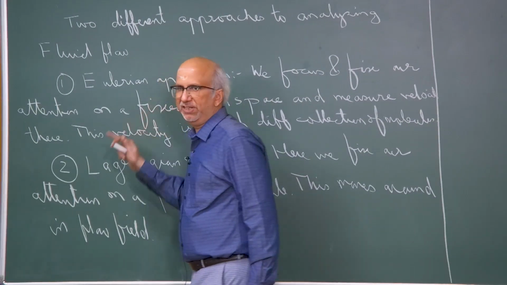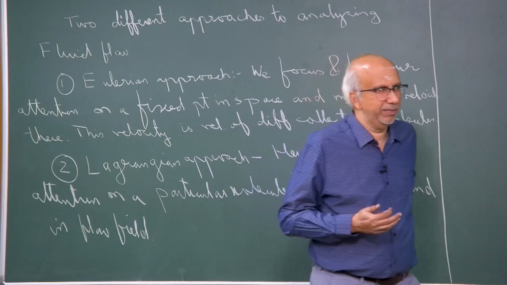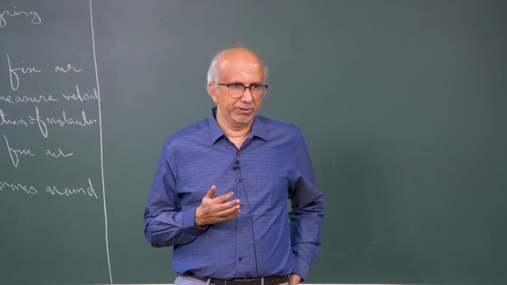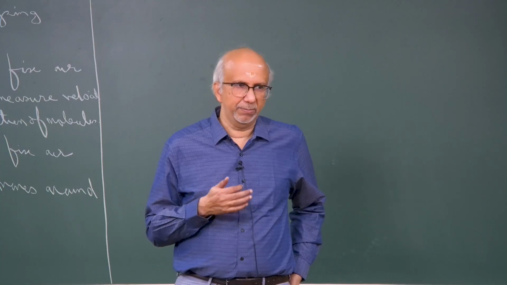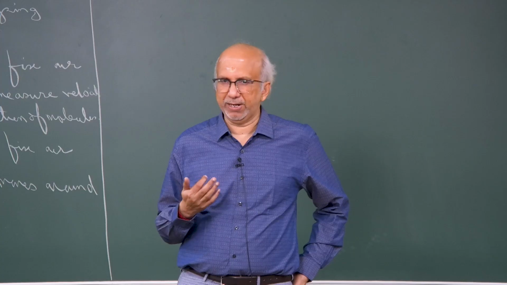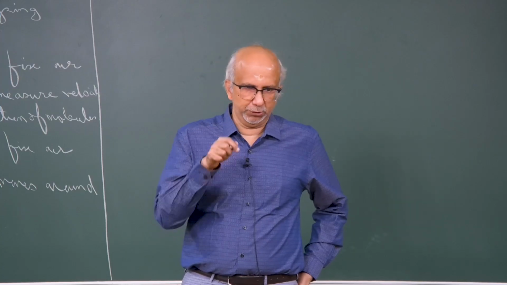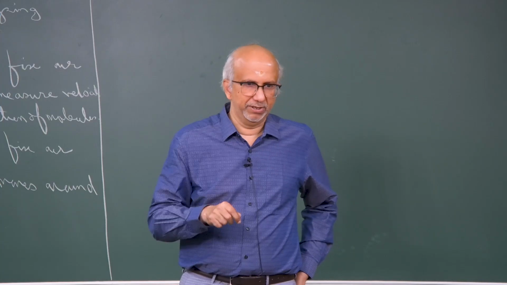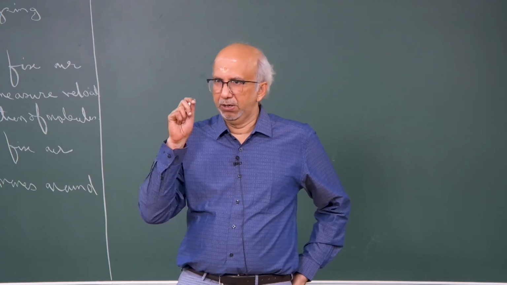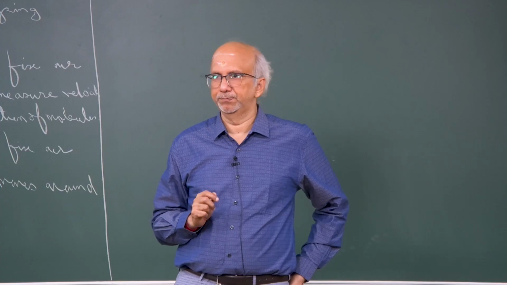the one which is feasible is the Eulerian approach, where we focus our attention at a particular point, and then we make the measurements of velocity or temperature. That is the one which is practical. You put your thermocouple, you put your pitot tube, you put whatever it is at a particular point and then you measure the velocity at a point.